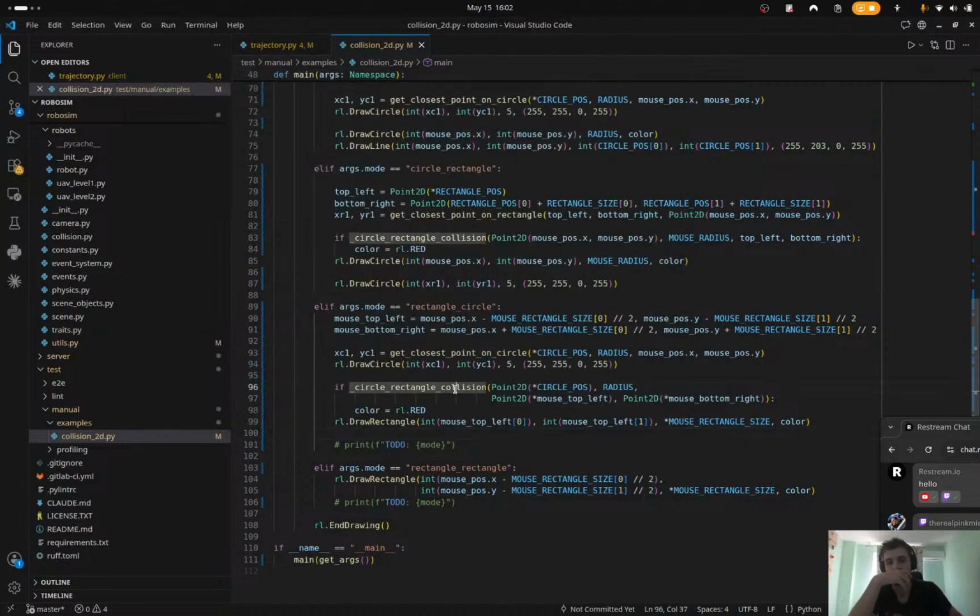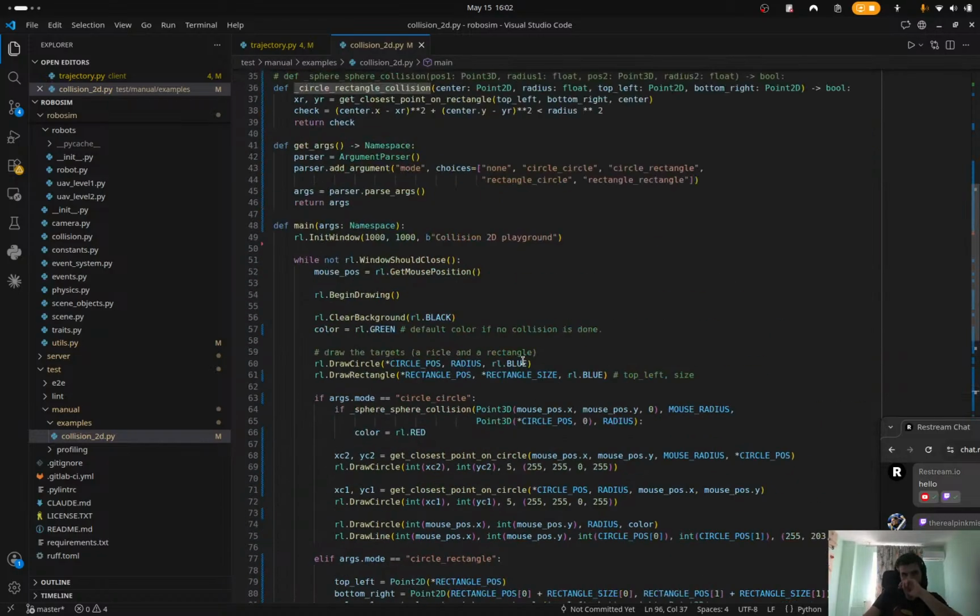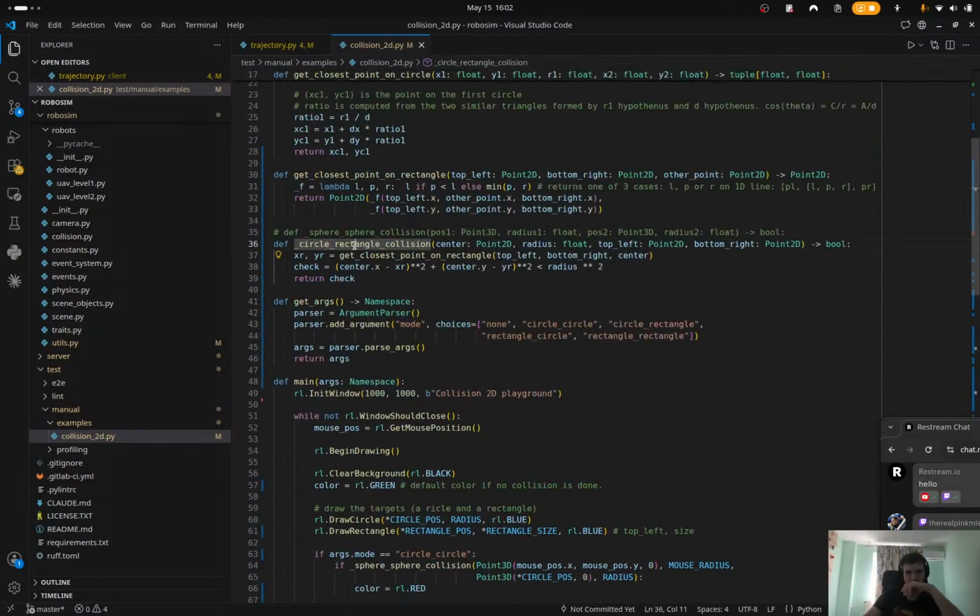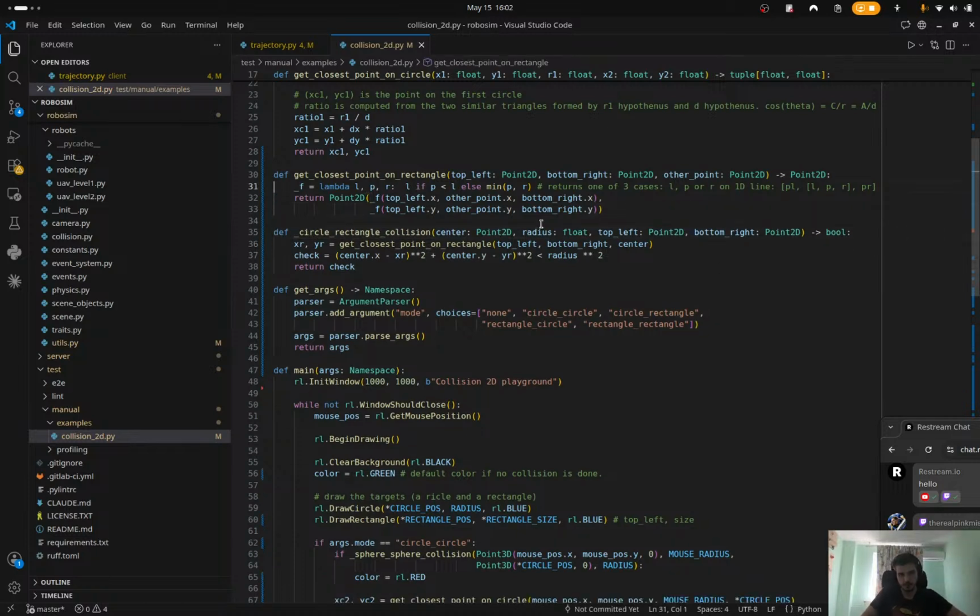But maybe before I do this, I try to do this in 3D, because circle rectangle collision is actually a special case of sphere box collision, which is the same thing in 3D, and I care about the 3D part, so maybe I do that.